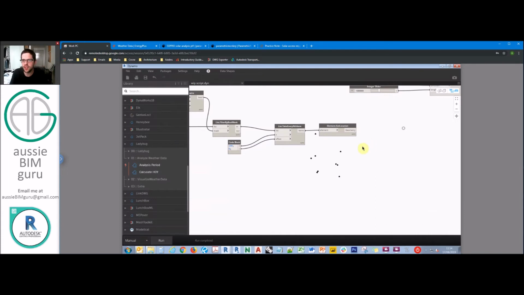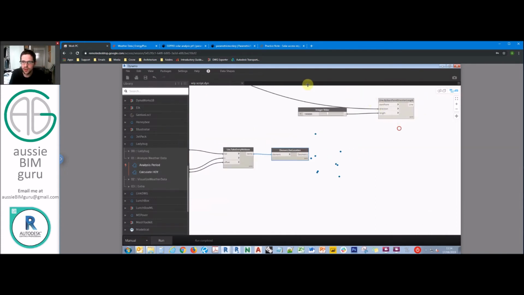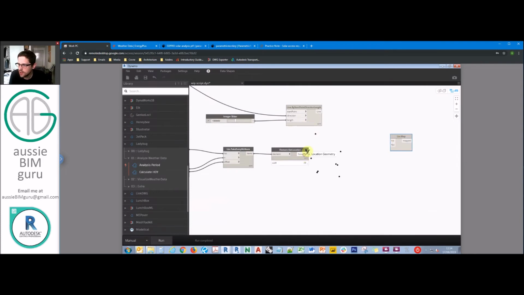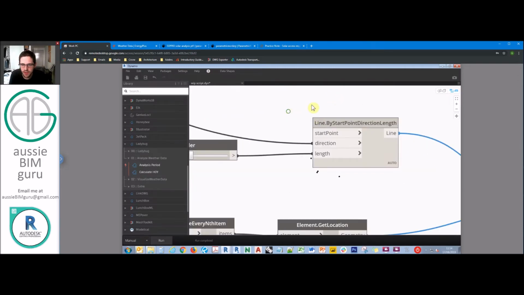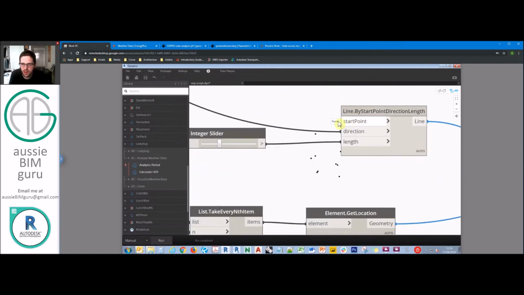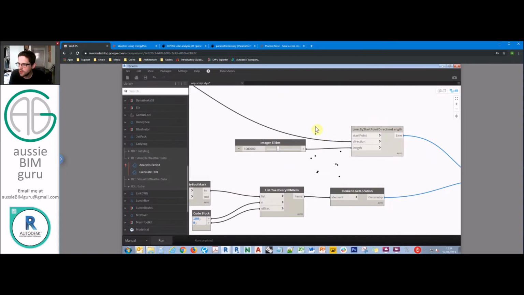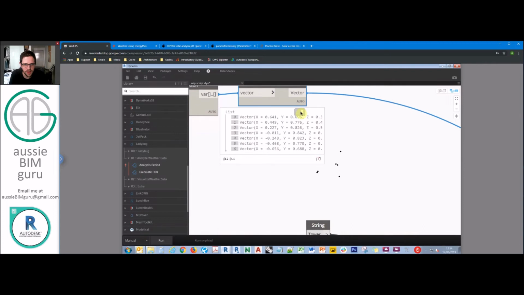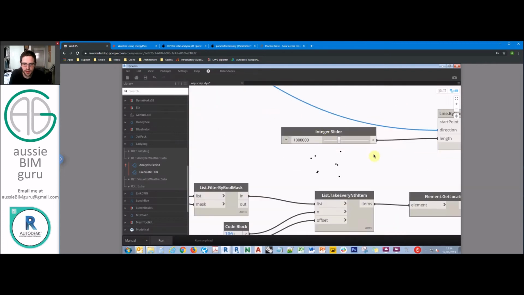Okay, so at this point we need to actually take these locations and list map this function to generate lines from these points for each vector. So we're going to take all the locations and list map this function. Basically the way list map is going to work here is the point of the sensor will generate a vector, and we're going to set our lacing to longest in this function so that it generates as many vectors as this list is giving it. So it's going to generate a range of vectors for each of these to this distance that we've nominated here.